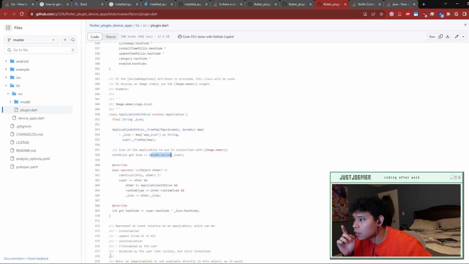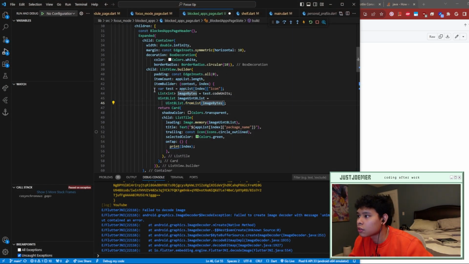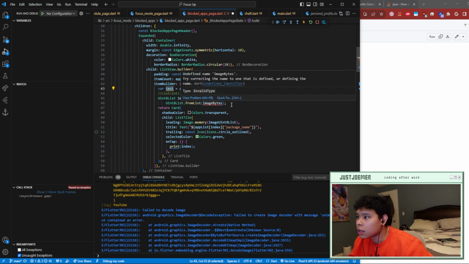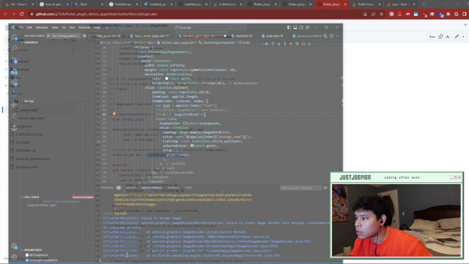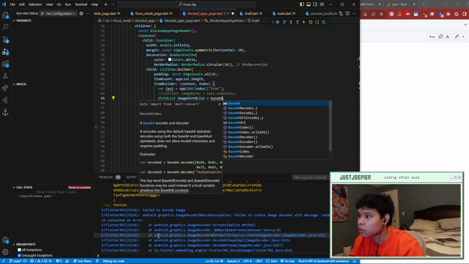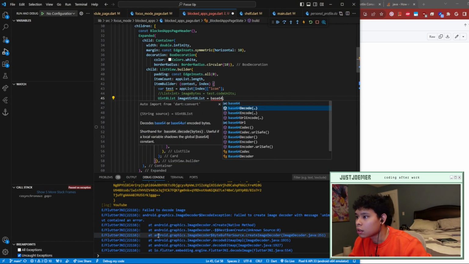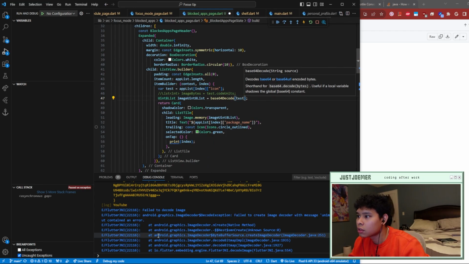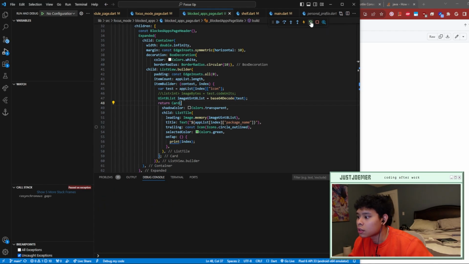The icon is a string, and he takes the string and decodes it, and then he turns it into a Uint list. So what that means is we can just take this. Let's try doing what this person does. Base64, I guess decode, and like that. Okay, let's try this out.